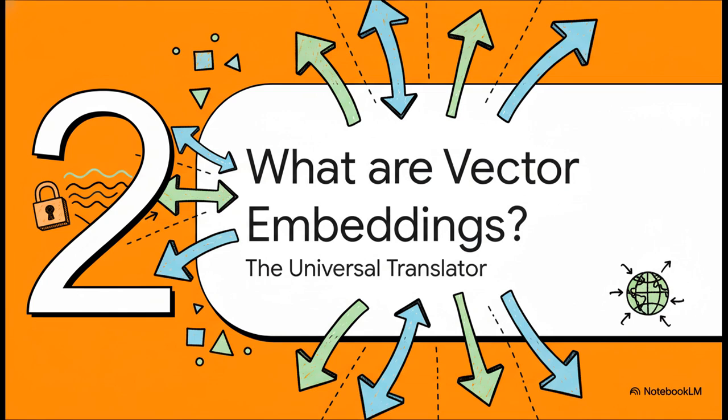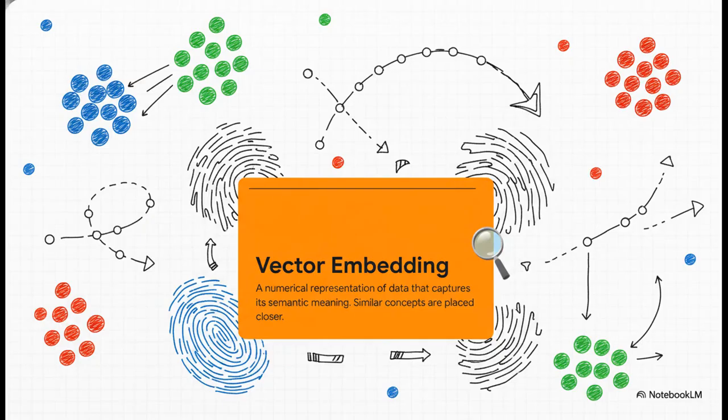Well, the answer is something called a vector embedding. And you can think of these things as a kind of universal translator for all that messy, unstructured data. Seriously, this is where the magic really starts to happen. So what in the world is a vector embedding? Okay, imagine you could turn any piece of data into a unique numerical fingerprint. That's a vector embedding. But it's not just some random string of numbers, no way. This fingerprint actually captures the data's soul. And here's the really cool part. Things that have a similar meaning get a similar fingerprint. It's like a secret language for understanding the relationships between things.